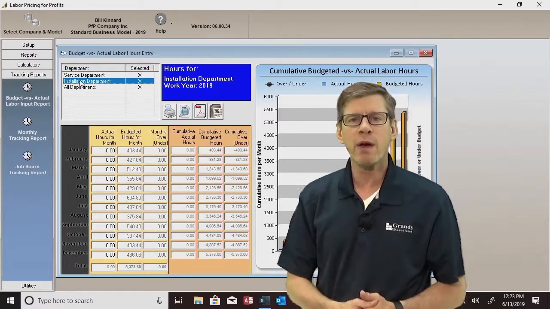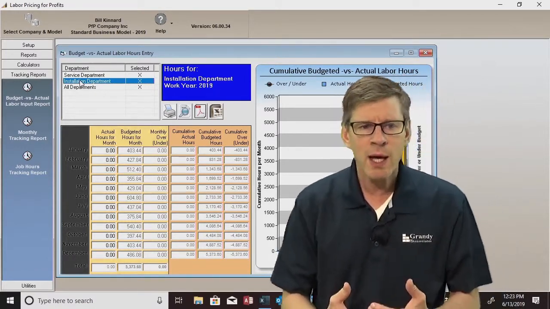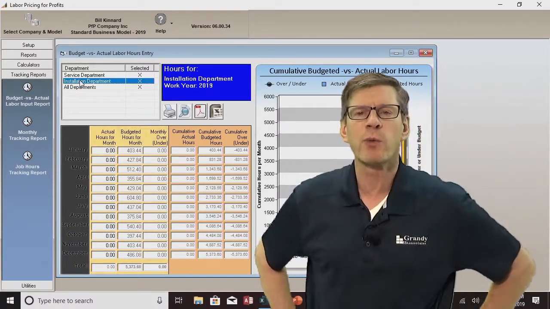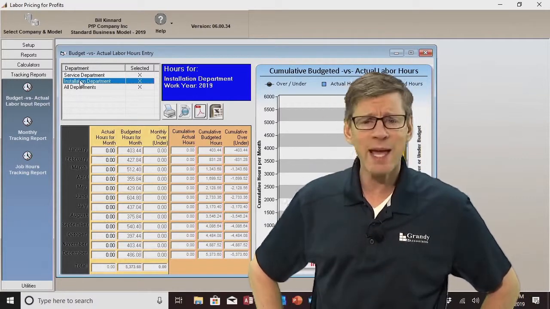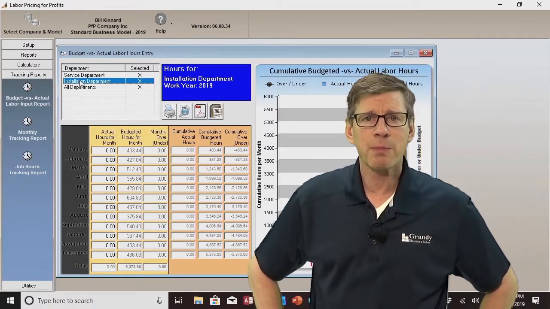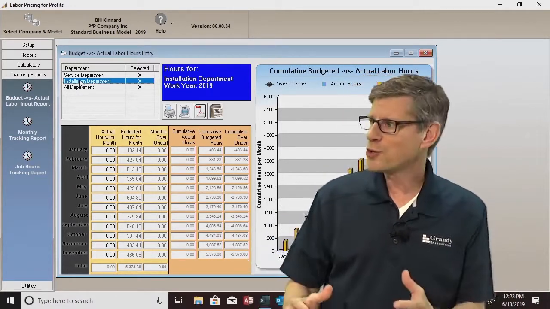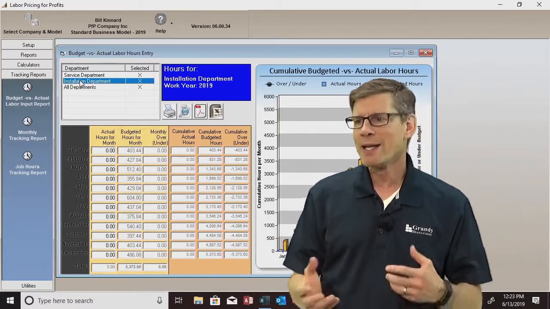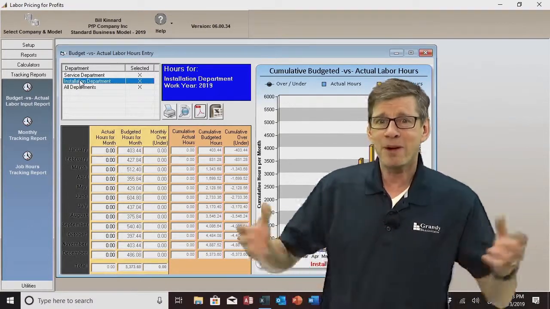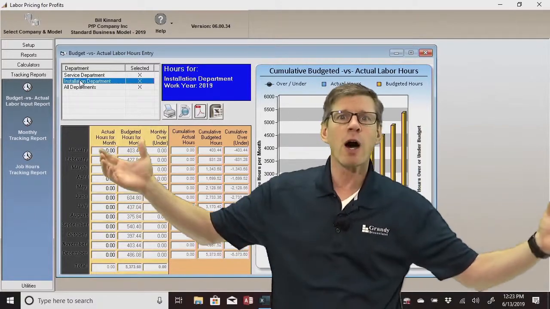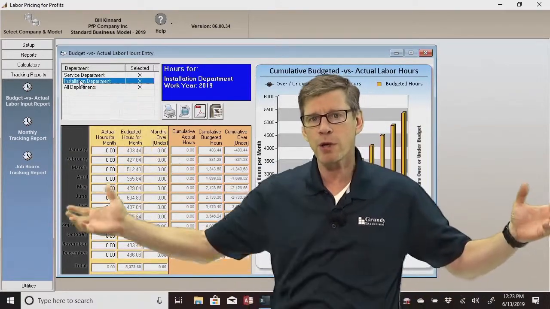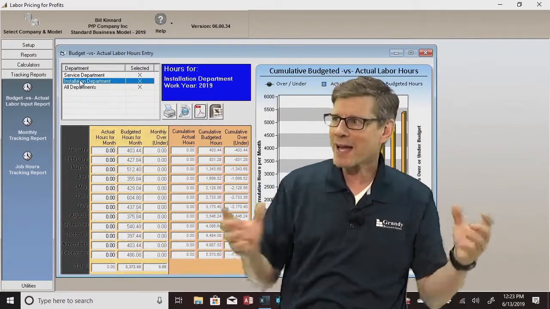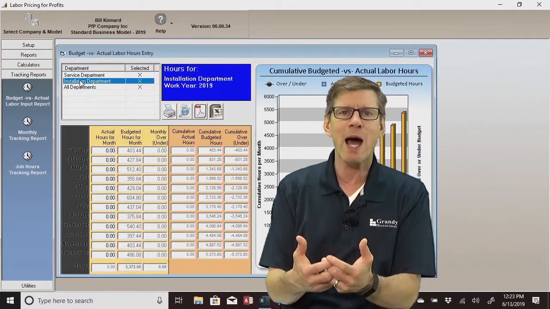On top of that, one of the other items is, let's say that as a general rule, we've created our model built around the fact that we're going to have, let's say, a 35% markup on my materials. One job they might price it out at 35% markup. The next one they might discount the materials at something a little bit less than that. Well, remember, material markup is offsetting a part of my overhead. So if I lower the material markup, not all my overhead is being covered. And so that got into a little bit more of a challenge in terms of tracking how many hours we actually build out.